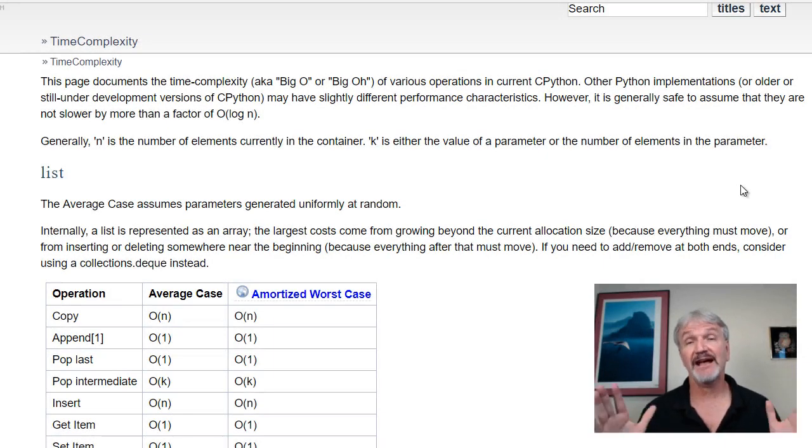Okay, let's move on now to Python and trying to understand the efficiency of the code that you've written in Python. There's a very helpful page that you should be aware of that sits out on python.org, which is called the time complexity page, which talks about some of the specifics of how fast certain operations run inside Python.